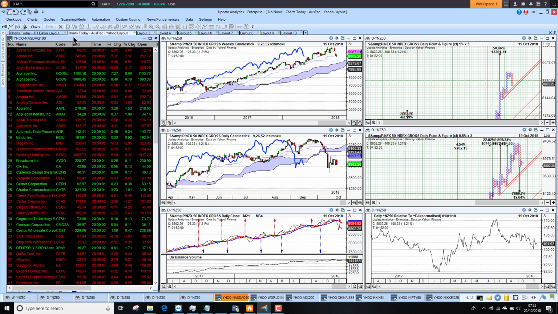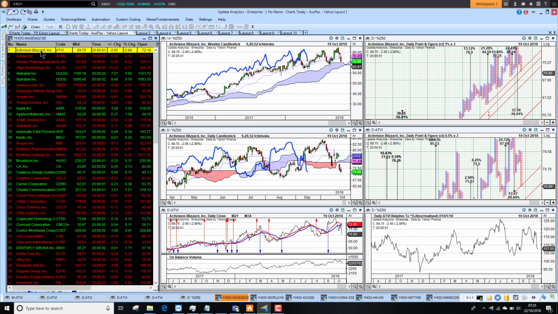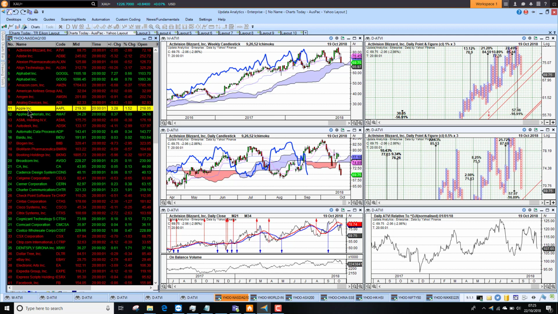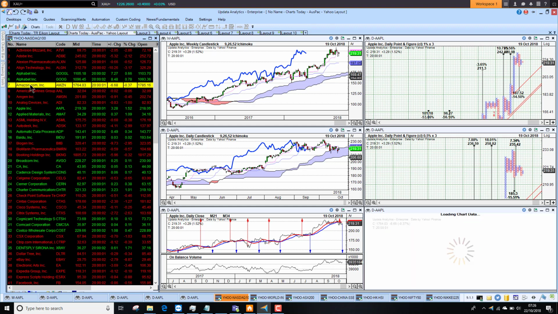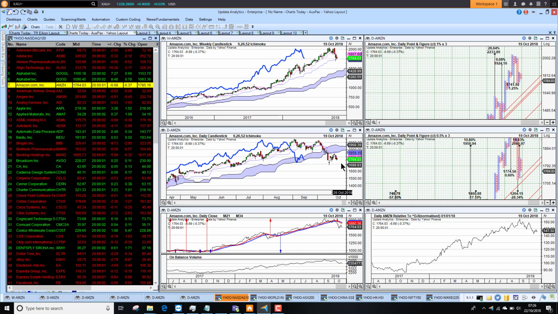Quickly looking at the Nasdaq before we look at some of the individual Asian stocks performing. Here we see there were big moves last week. Activision Blizzard had a very bad week, and here we see we just pushed lower below the cloud of the medium-term chart. Starting to see more Nasdaq stocks doing that, and that is an indication the market is starting to sell off. Apple actually held okay on the week.